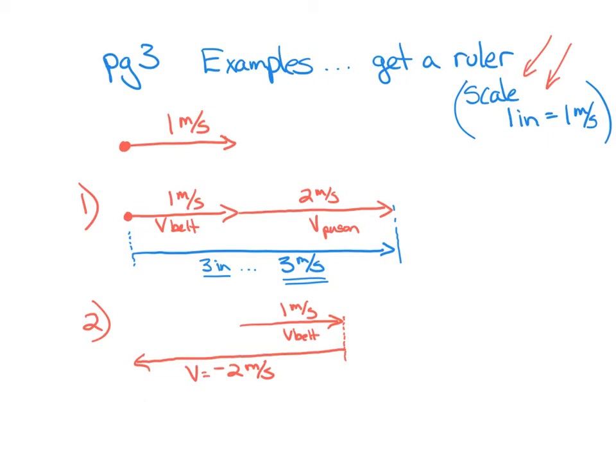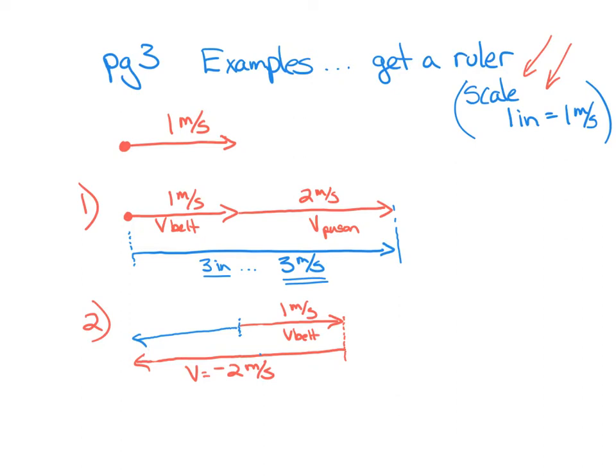So according to the system, you go to the tail of the first one, and you go to the head of the last one. But in this case, you don't cut a diagonal, because remember, the separation between these two doesn't really stand for anything. It's just the fact that you can't have vectors right on top of each other. So what you do is you simply go from the tail to the head of the last one. And sorry, not straight. This is where a ruler matters.